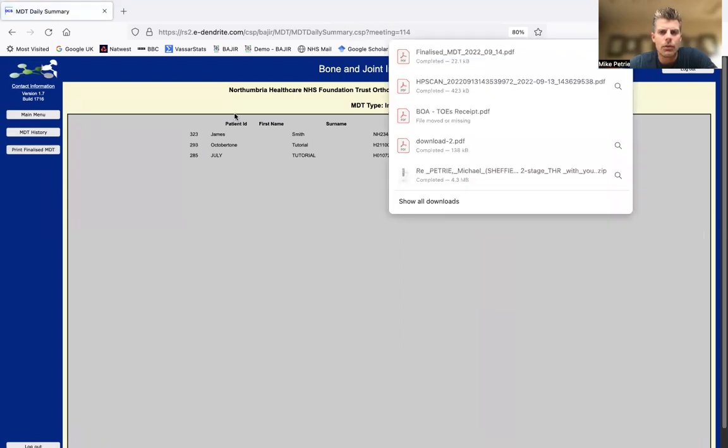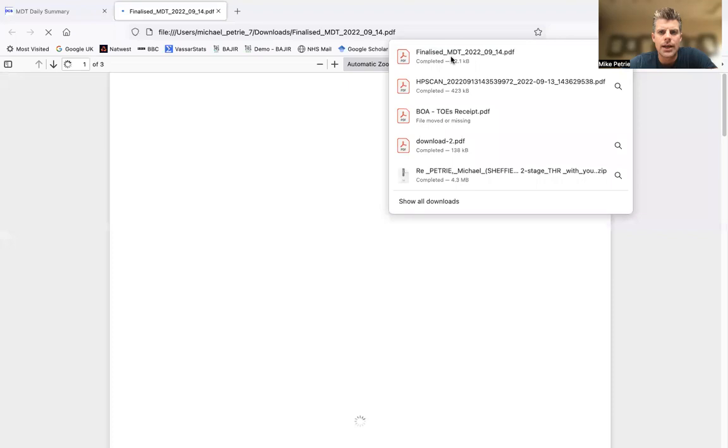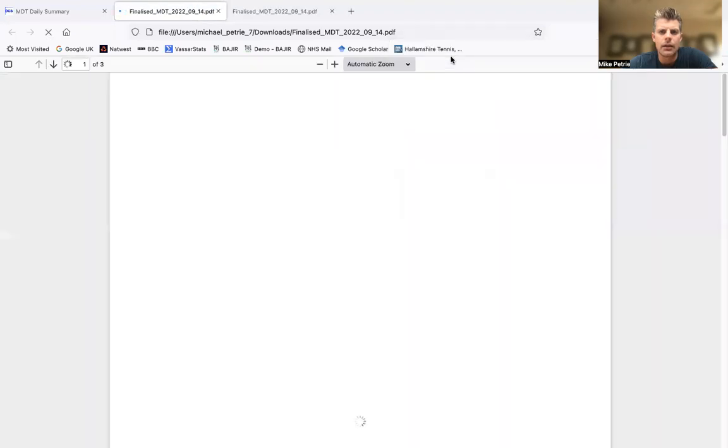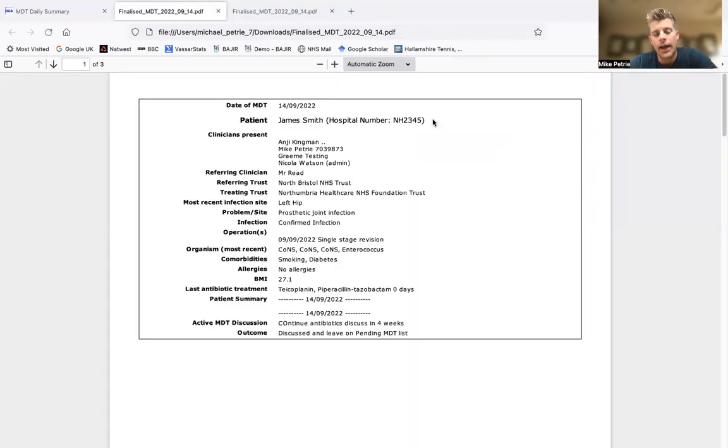So this downloads a report of that patient's MDT, which can be printed and uploaded in their clinical notes or uploaded onto their electronic patient record.